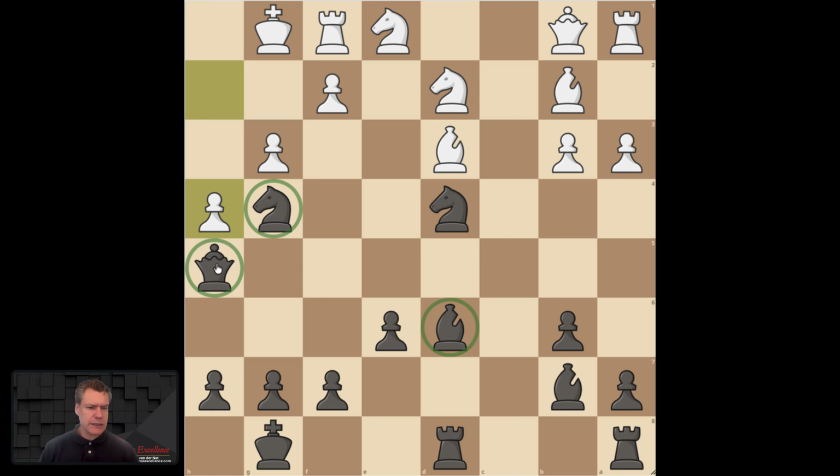So beautiful, so pretty. Blackburne's mate. Blackburne's mate is where the minor pieces catch the enemy king in a checkmating net when they've castled short. So as a clue, obviously it means our queen is not involved. Our queen is just going to play a supporting role. So you're correct. For those of you that thought queen takes h4, spectacular.